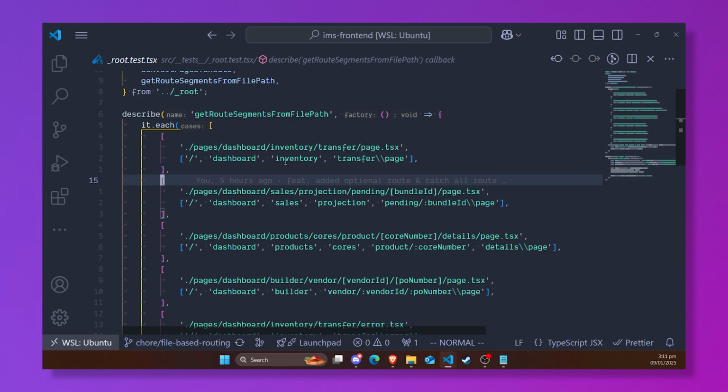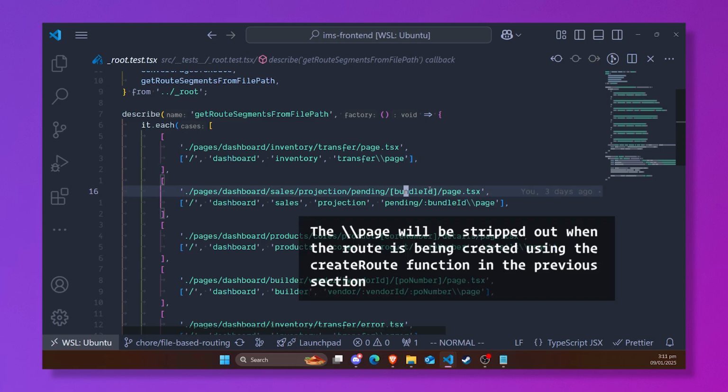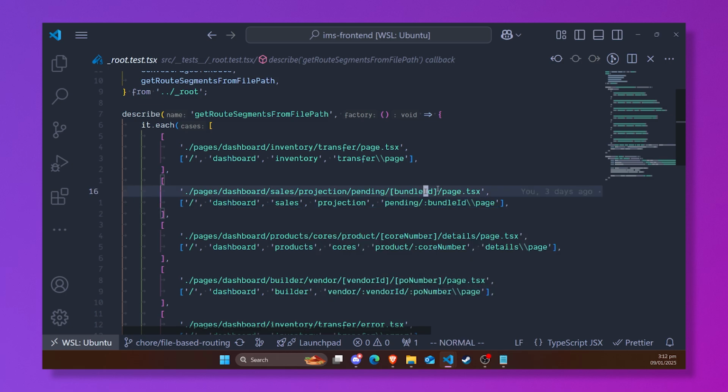So here are some of the tests that we wrote. Converting of the file path into the various segments. As you can see, we even have parameters in here, which will be converted into the structure. In this particular case, because of this parameter, and React router does not accept just a parameter segment, it needs to be relative.